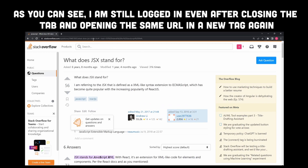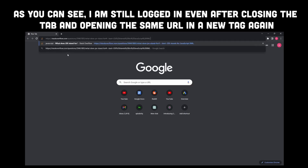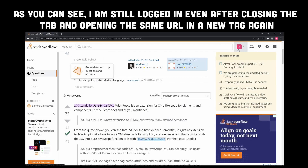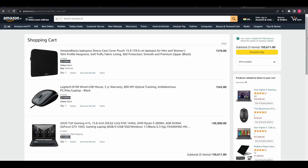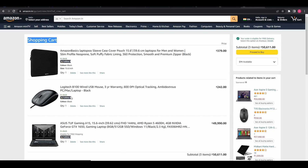By good user experience, I mean you won't have to manually log in every time you land on that particular website. You will usually be auto-logged in because the website will store your information in the form of cookies upon your first visit and use those cookies to remember when you had last visited. Based on an expiration date in the cookie, you will be auto-logged in until that expiry period is over. Similarly, in an e-commerce application, cookies also help store your cart information every time you add a product, even after refreshing the page or closing and reopening the browser.